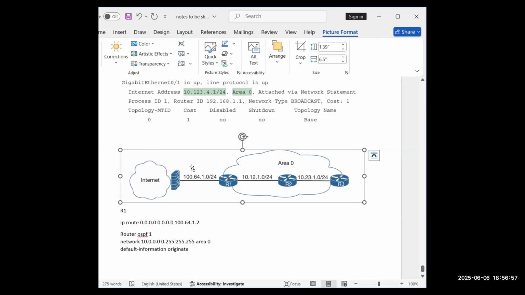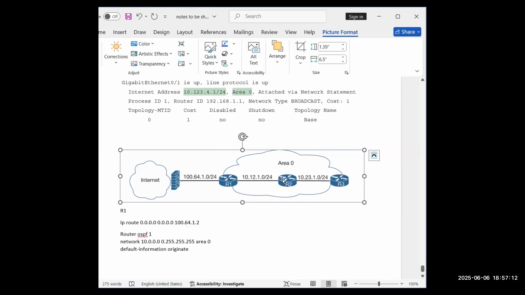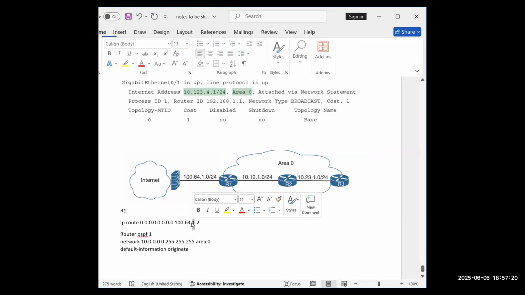They will not know this IP, 64.1.2. They will not know this IP. So they will just go to R2 only. In R2's routing table, the default route is pointing to R1, so it will send traffic to R1. R1 only knows the exact next hop IP to reach the internet. So internet traffic will have to move on multiple routes and then reach the exact firewall to exit.